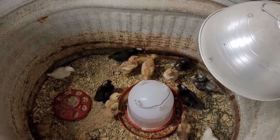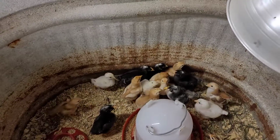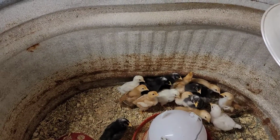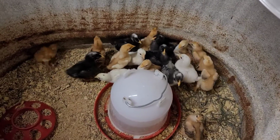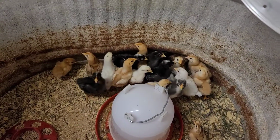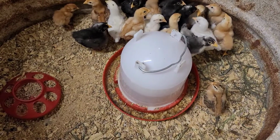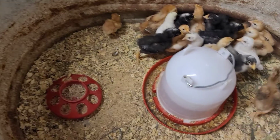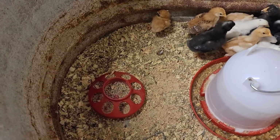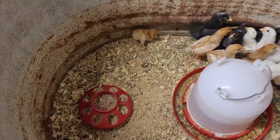And what would a video be without stopping in and checking on the chicks today? I think that's the most frequent question I get, is an update on the chicks. Well, as you can see, they're getting good and big. No matter what I do with their water, they continue to throw junk in the water. The feed is looking good. I filled it up this morning. They haven't emptied it out. It's running a little low, but it's not completely empty.